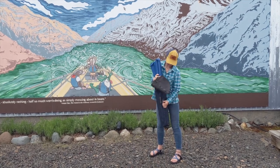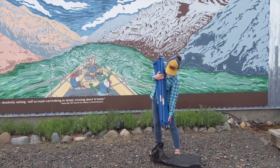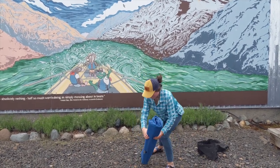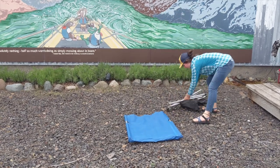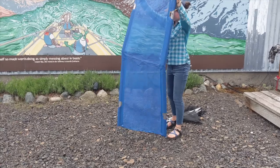Go ahead and start by taking the cot out of the bag. The bag is sewn in the middle, so you need to scoot the cot out from either end. Roll out the cot and the legs will be inside. Set those legs aside. I like to place them on the bag, especially if it's windy, so the bag doesn't blow away.